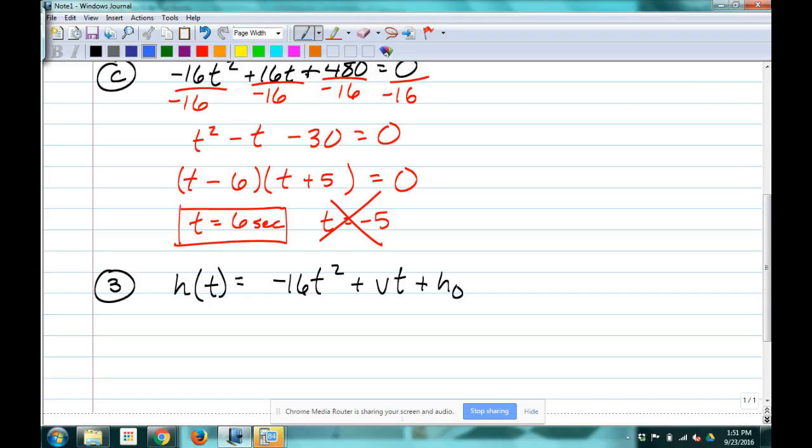All right, so let's look at filling in that part for A. It says fill in the values. The initial velocity is v. Okay, so h of t is negative 16t squared, and then the initial velocity was 116, so plus 116t. And then h sub 0 is the starting height. It was like where did it launch from? It launched from 101 feet up.